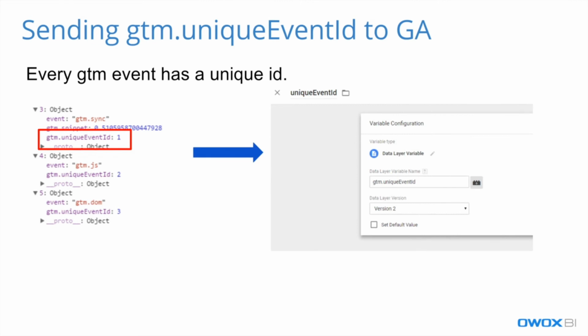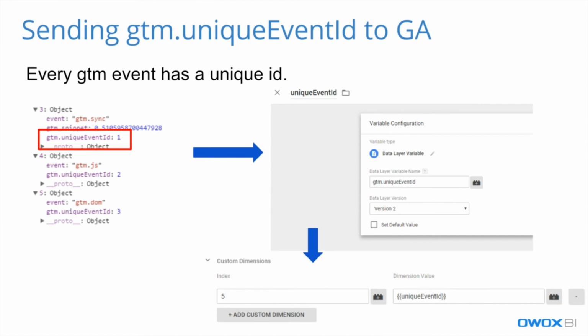You can capture this event ID from the data layer, from the page, and then you can create a custom dimension with a particular slot and send the value of this ID there. So in the interface of GA, you'll be able to build a custom report by pages, for example, or by page types, and you will be able to track what functionality is being clicked in the first place.